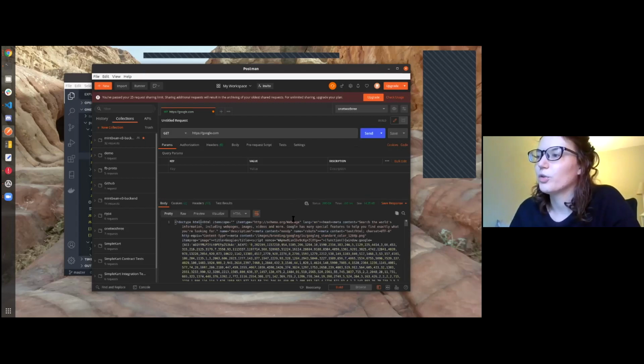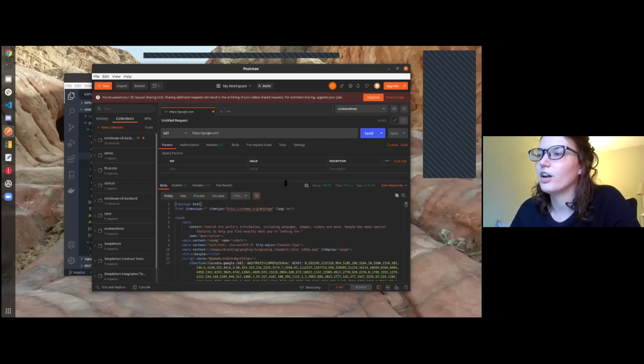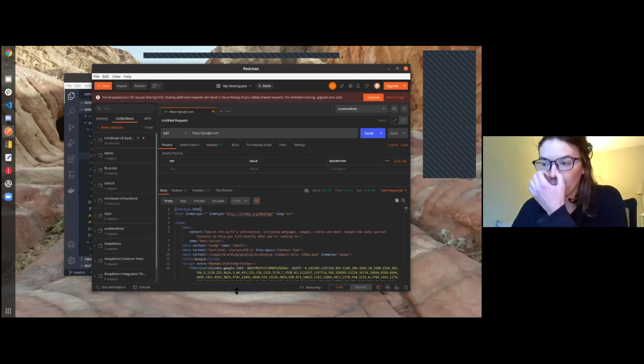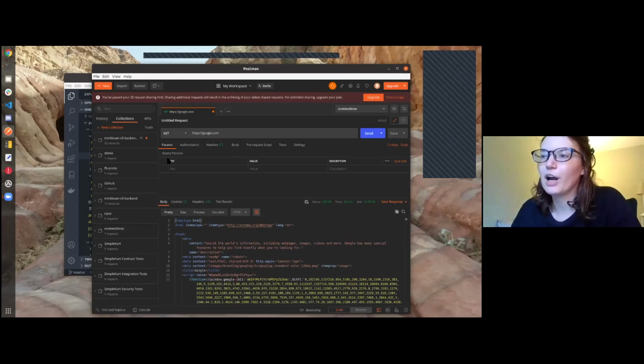So it's going off fetching the data, and returning the response down here. So the upper half of the screen is request world, and the bottom half is response world. And you get all sorts of details about the response, including many different ways to view the response.